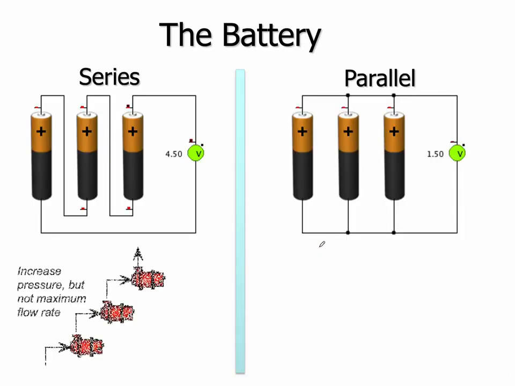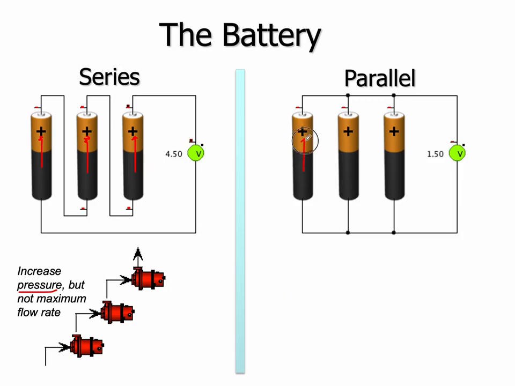What's the analogy here? Each one of these is acting one after another. I told you batteries are a lot like water pumps. What's happening here? It goes through the first battery, that's like the first pump, comes out of there with higher pressure, goes into the next pump, which increases the pressure even more, goes into the next pump, which increases the pressure even more. It increases the pressure, or voltage, but not the maximum flow rate. If there's 1 liter per second going in here, 1 liter per second comes out there.